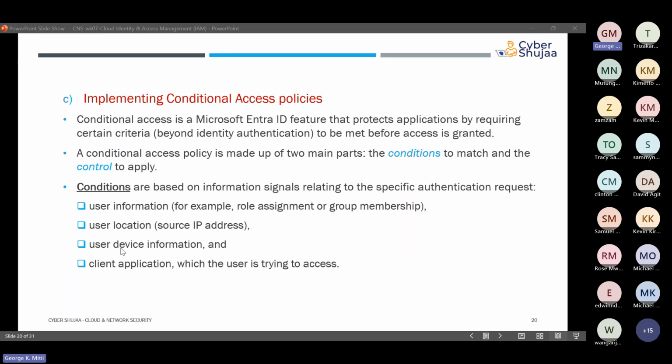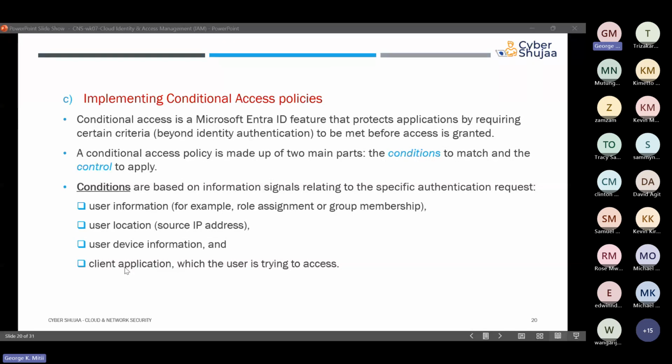Then user device information. With this one, the system can be looking at things like the operating system that you're signing in with, and whether you have antivirus running on your system, because otherwise, if you're not running antivirus, your system may have malware inside it.